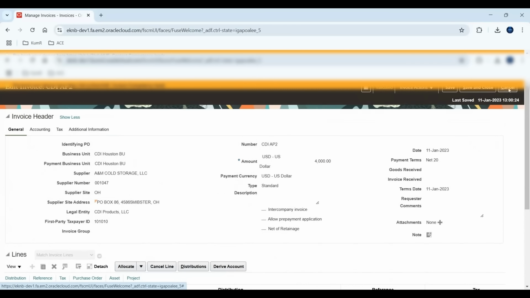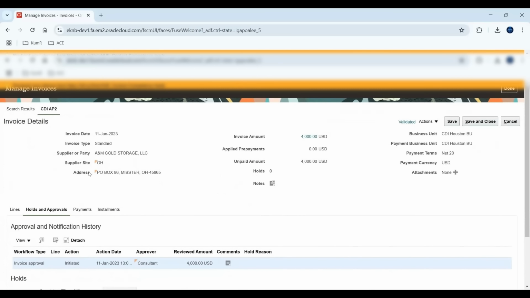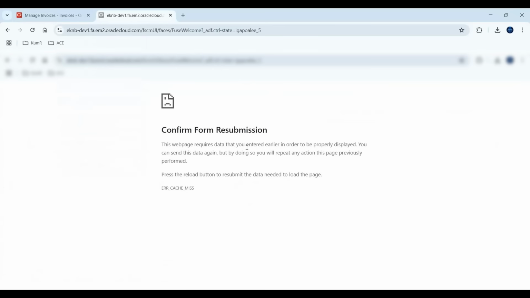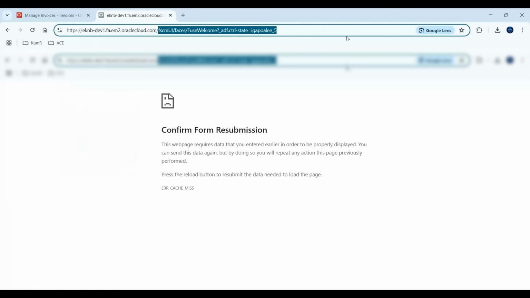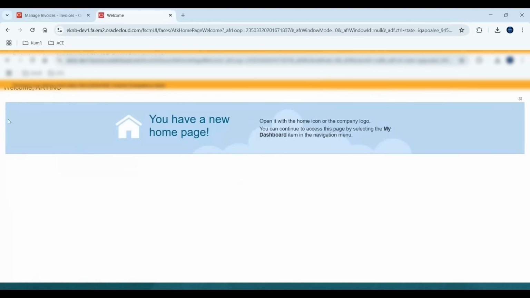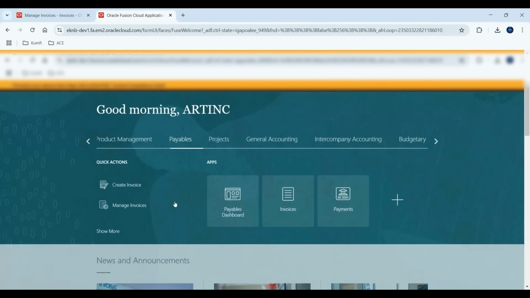So let's leverage this and also try to create an invoice like this. Let's keep this handy and go to duplicate. When I create, I just want to see if the distribution is automatically getting populated due to some rules.